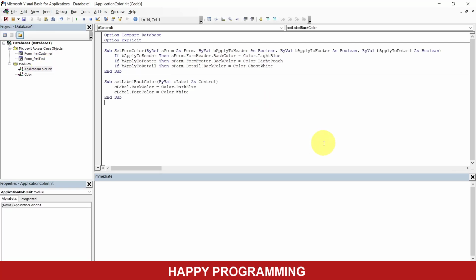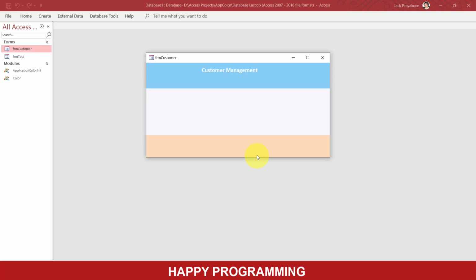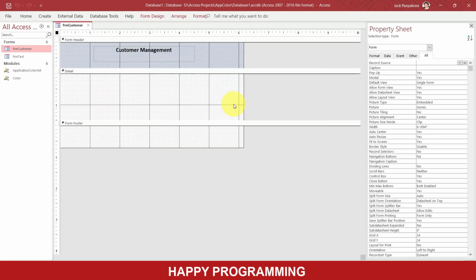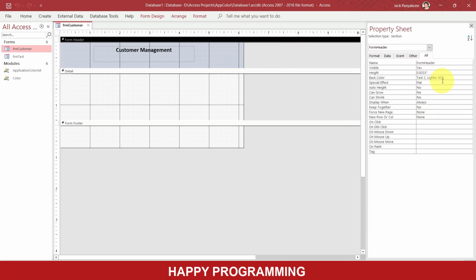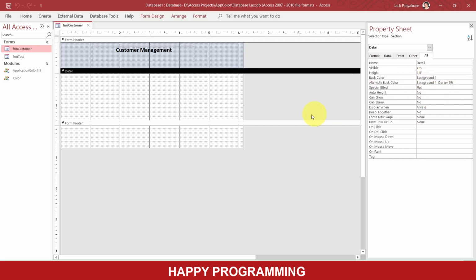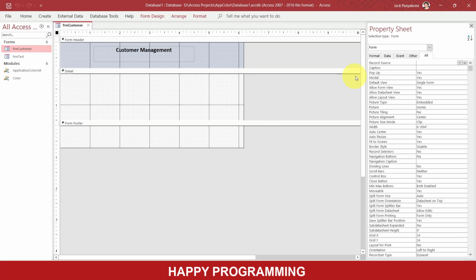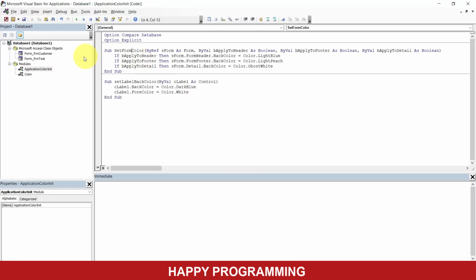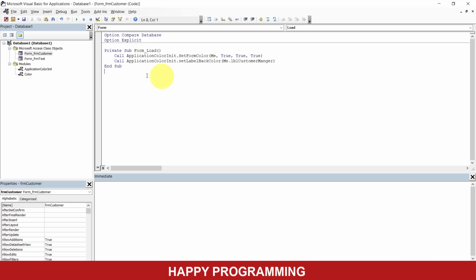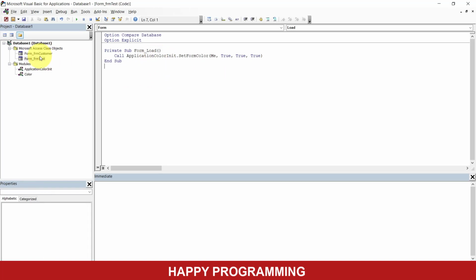But that's how you set up your color, form color, without having to go through each one of these guys. Oh, section, I want color here, section, I want color there. You don't want to do that. You want to automatically do things for you. All right, just like I did here.